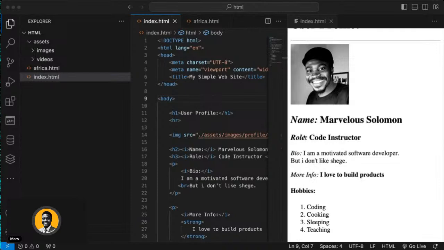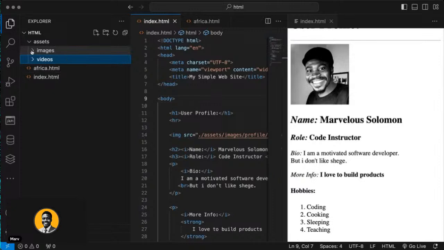Is the .png after image automatically added to the image? Basically, when you have images of the assets you want to use, it can be an image, it can be videos, it can be audio files. These files have extensions, so we call them file extensions.